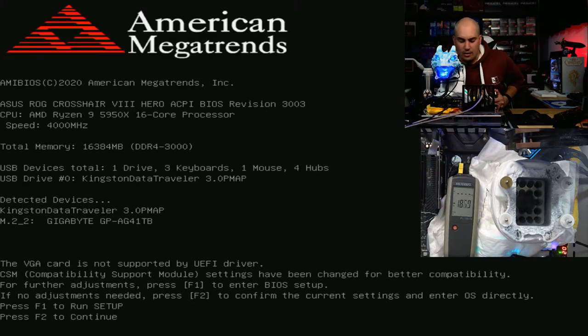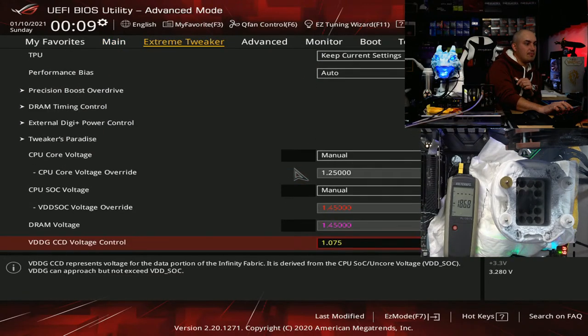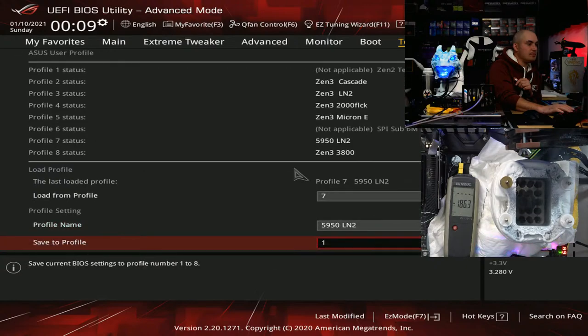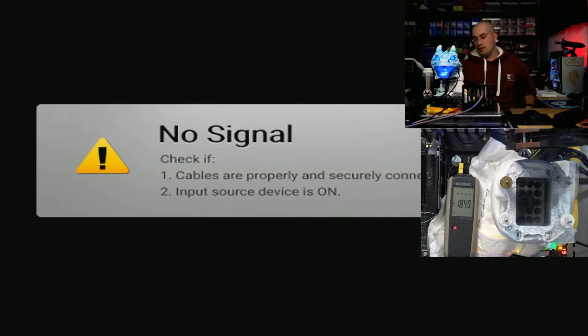Okay, we are back, almost full pot. Yeah. So, okay, VGA card is not supported. This is weird. This is really weird. I think as well the BIOS is a bit messed up. Let me save this one. Okay, so yeah, definitely the BIOS is not the best version ever.